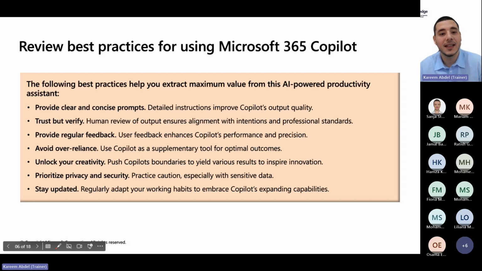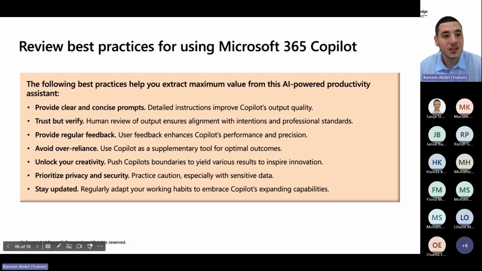A lot of times I get asked how accurate Copilot is. Whenever we're dealing with artificial intelligence or machine learning, we always say garbage in, garbage out. So if the data that I have is clean and accurate, and the prompt that I'm using is effective, then I can almost certainly guarantee that the outcome would be highly accurate.